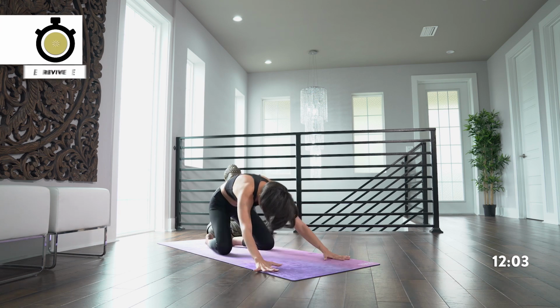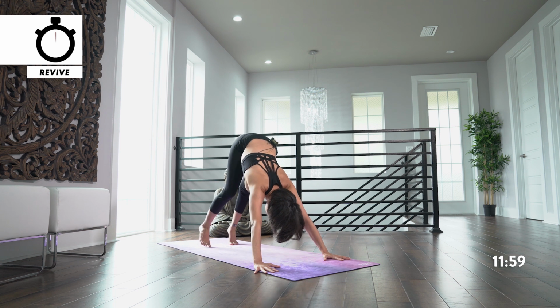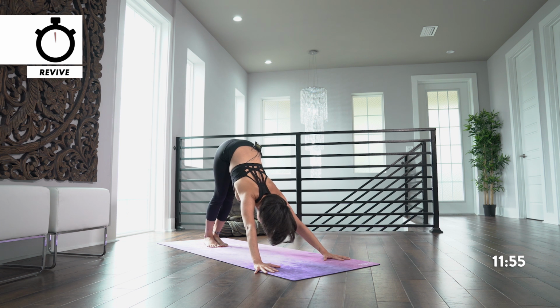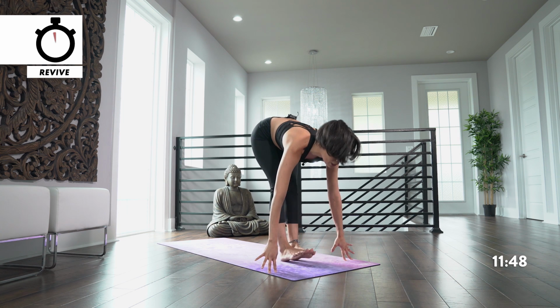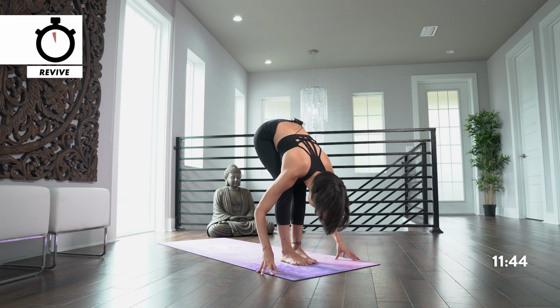Come back up to downward facing dog. Take a deep breath in right here and sigh it out. Look towards the front of your mat. Walk, hop, or jump to meet your hands. Halfway lift, breathe in, and forward fold, breathe out.